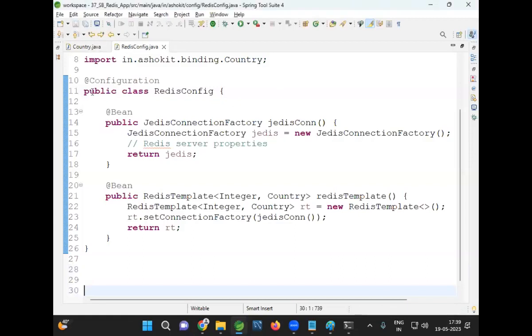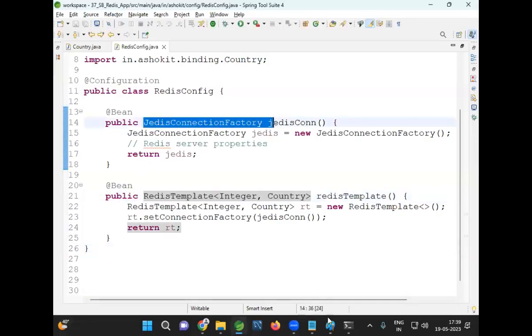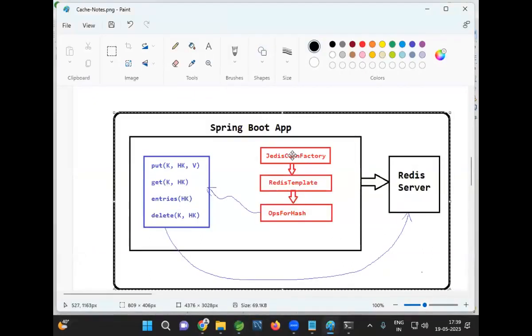What is the configuration I'm doing here? I'm customizing Redis template object. In the Redis template object, I'm injecting Redis factory object. Okay, Redis factory object created, that is injected to Redis template. From the Redis template, I'm going to take ops for hash object.